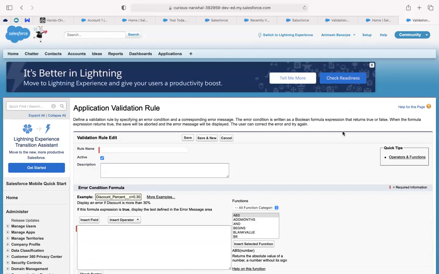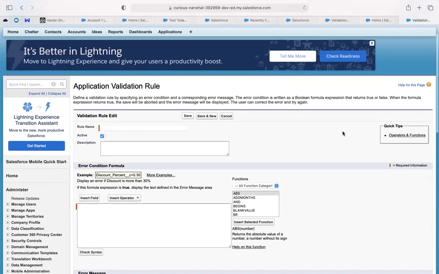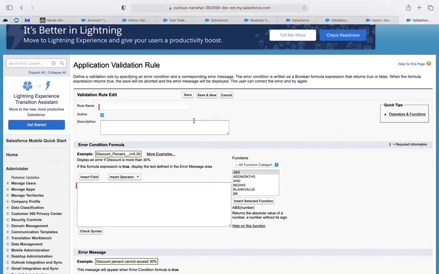So a validation rule is the first step towards customizing or configuring Salesforce for a business, because Salesforce is generic, right? But every business will be different. A person who is selling shoes and a person who is selling telephones will have different business models. Some information is mandatory for one seller, some for another. So you need this validation rule to check for the business data that is actually needed in the system.